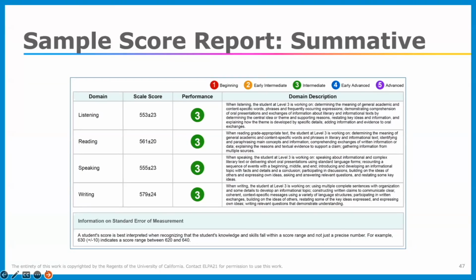We can also use these domain scores to support collaboration between EL specialists and content teachers. As I mentioned earlier, as you see students who maybe are struggling in one or more domains, you can work together between the content teacher and the EL specialist to reinforce those, for example, writing strategies during language development time, so that the student is getting enough support in the content area classroom and then is getting an extra dose during their language development time as well. The main idea is to look at your student's profile and see how your student scored in each of the 4 domains. And then we'll take some next steps.